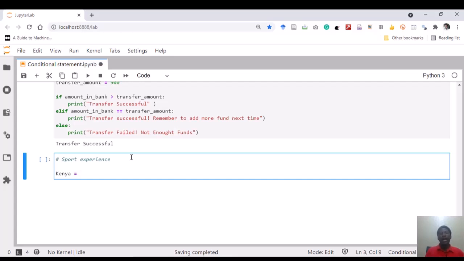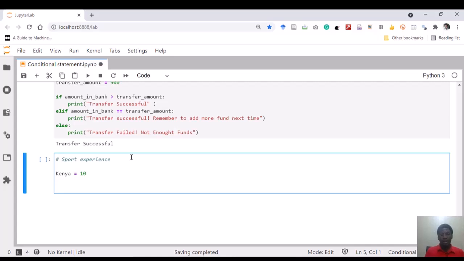Let's say the points of Kenya is 10 and the points of South Sudan, remember here is a variable, there shouldn't be a space or a hyphen or any special character in a variable name. So I just say South_Sudan, with an underscore there. Now, South Sudan is having 12 points. So South Sudan is currently leading Kenya for now.